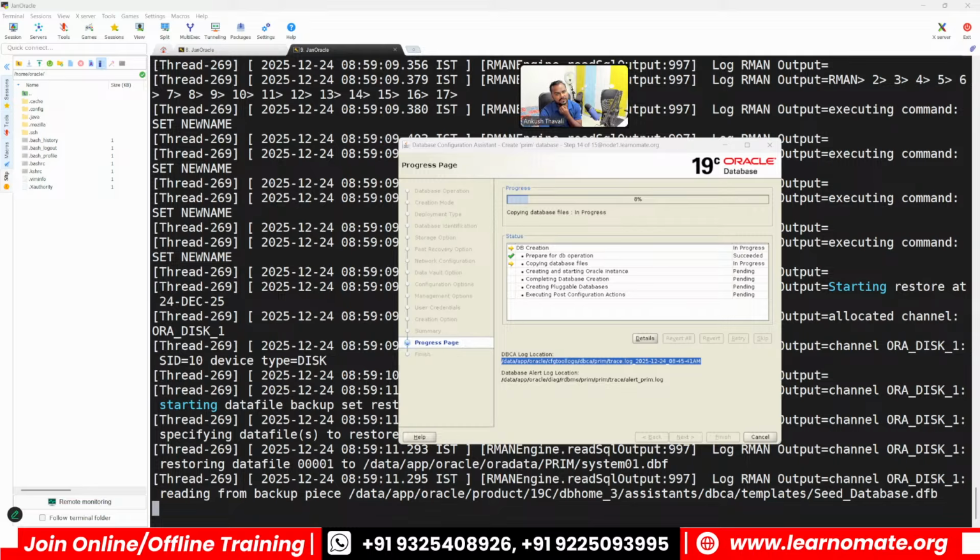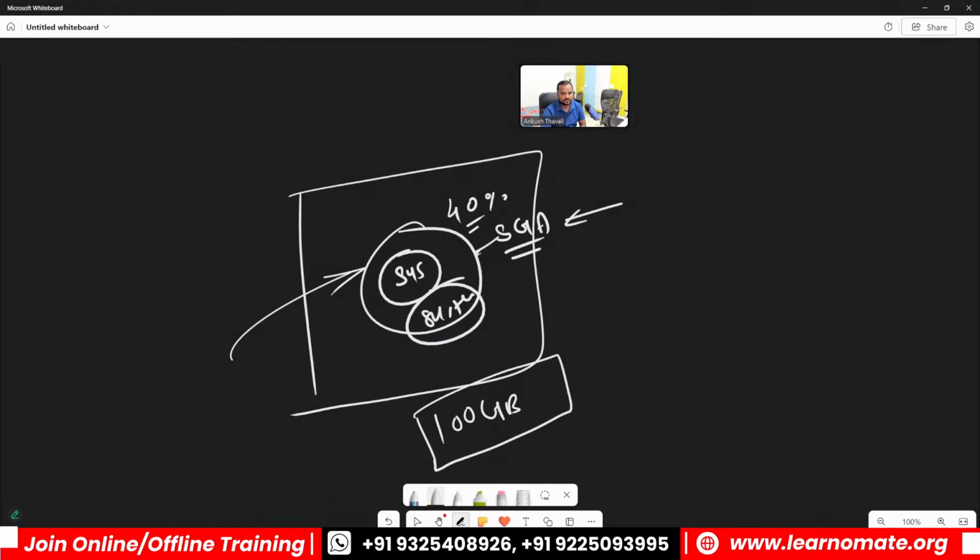We run the query. Acha, in MySQL, creation of a database is very simple. You simply run a command like create database name, right? Yes. Here it is not like that. If you want to create a database, you need to call DBCA. So database installation is also one of the packages from Oracle, right? We need to install this.